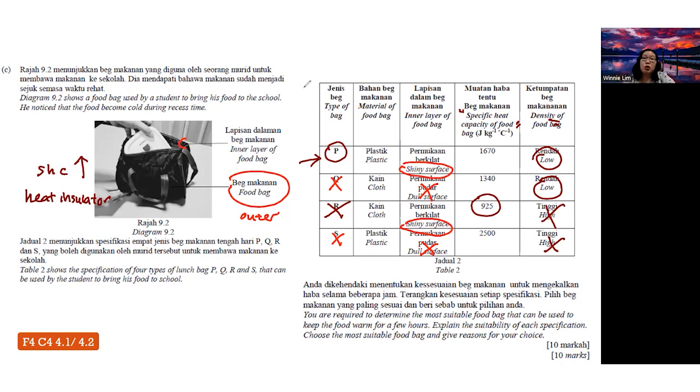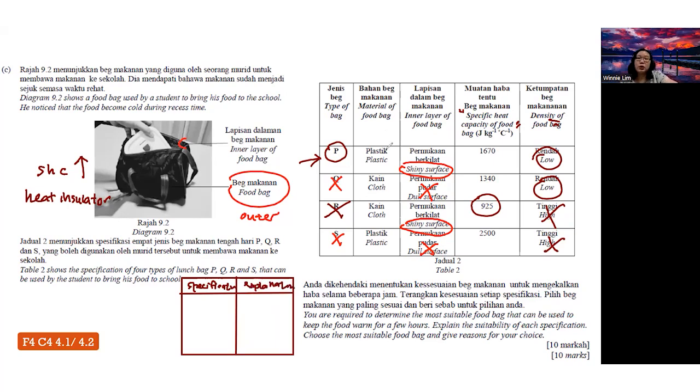Okay, then you're going to construct a table. If let's say you are doing essay questions for the first time, for this type of question in physics, it's very easy. We normally want the answer to be direct and clear cut. So what you need to do to answer this type of question is construct a table, and you make it into two columns. On the left side, you write the aspect of specifications. And then on the next one, you write the explanation.